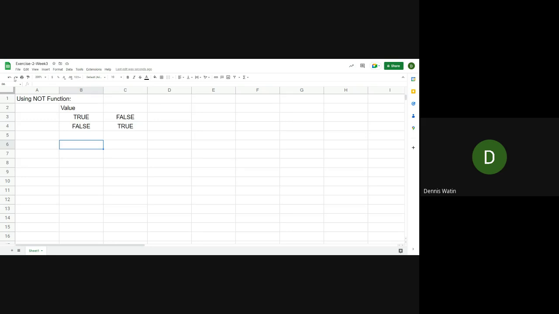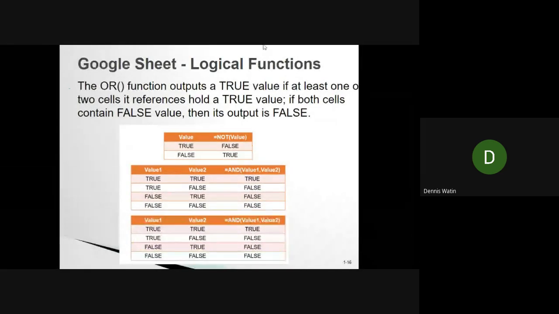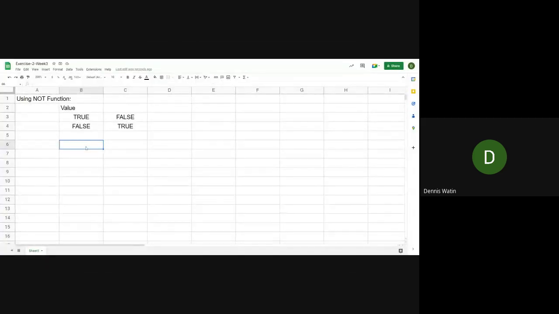And the other function that we'll use is the AND function. Let me create a truth table here. Truth table, meaning this is a truth table, value 1, value 2.